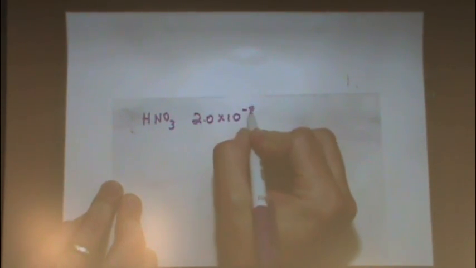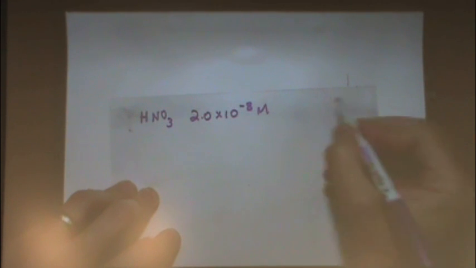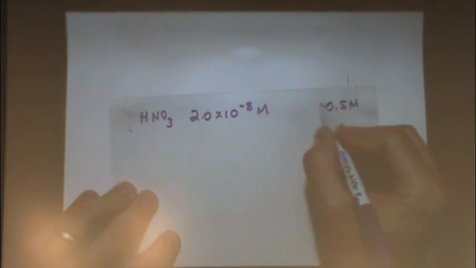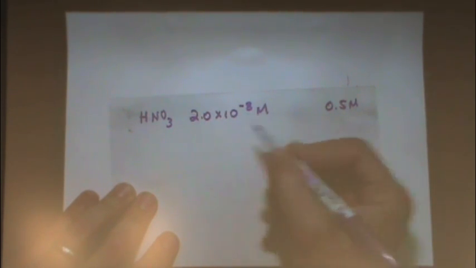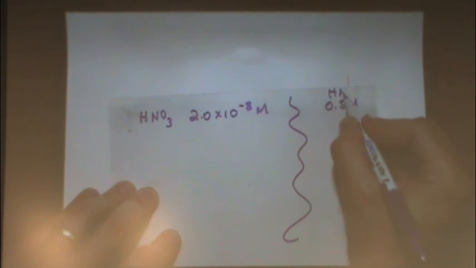And then you would see a concentration that's around 10 to the minus 7, somewhere around there. So for example, 2.0 times 10 to the minus 8. Okay, that's a dilute strong acid. It's somewhere around 10 to the minus 7 concentration. If you saw a concentration that was more like 0.5 molar, this is not this kind of problem. Okay? That's not even close to 10 to the minus 7. So let's kind of do both, just so you can see the difference.